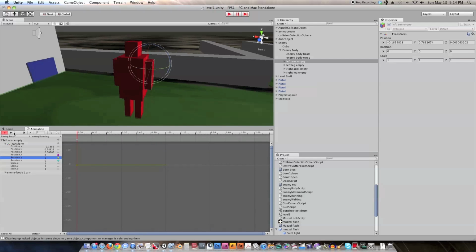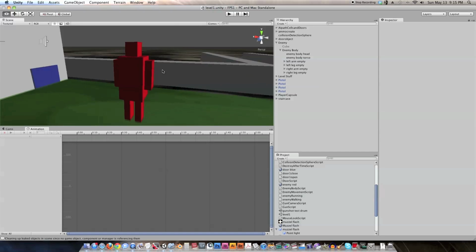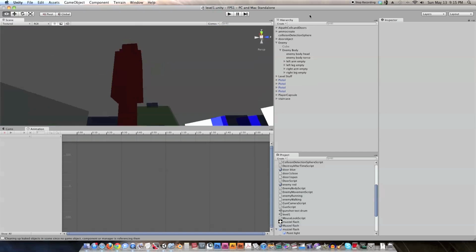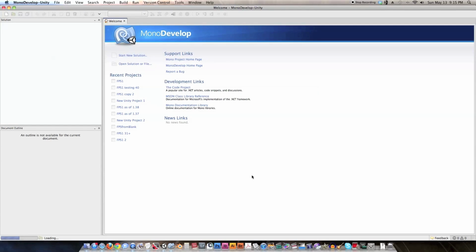There. I think the animation is working. There we go. Now it looks like he's running. Sort of. That's a bad animation, but we can use it. That'll work. So now we have our 2 animations made. So I think that's everything we need to make before we start coding, so let's actually get into coding. So let's open up the enemy body script.